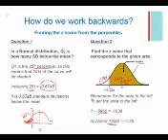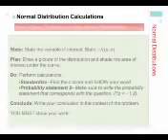Okay, and if you're going to use the table, do the same thing. You have to find the area to the left of your z-score. So right here, this is the area to the right. I don't want the area to the right. I want the area to the left. Okay, you'd have to subtract and then look up 0.1038 in your table and then find the corresponding z-score.